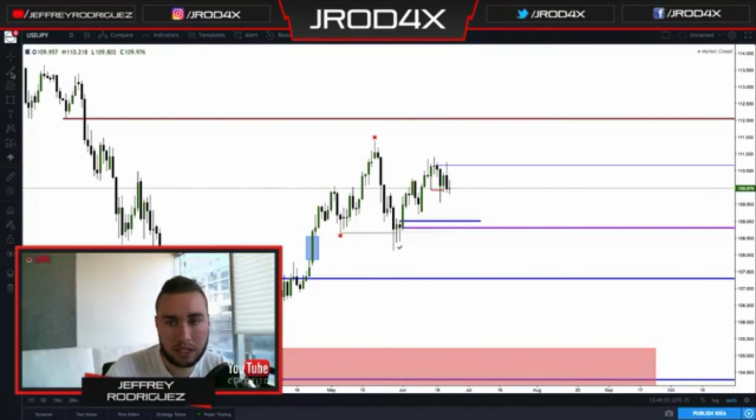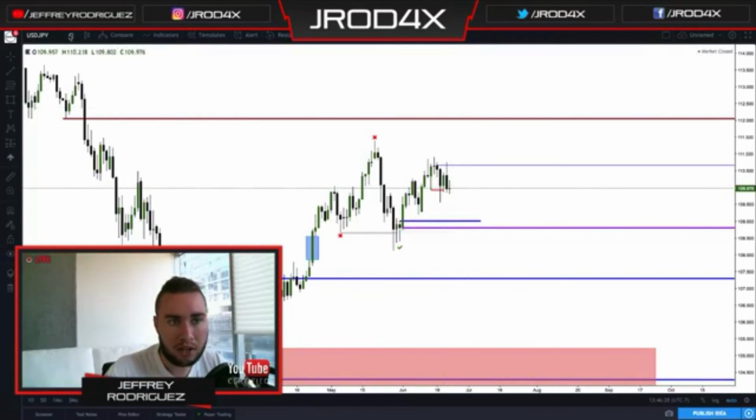So if we look at this, the next level that I'm going to be looking for is this low, and that low comes in at 109.19. So 109.20 is what I'm going to be looking for as the first target of downside on UJ, and then I'm going to be looking for this high that comes in at 109. So 109 big figure. So 109.20 to 109 big figure is what I'm going to be looking at for the downside initially on UJ. So that's about 97 pips from where we're at now.